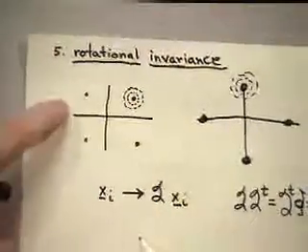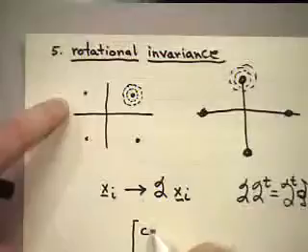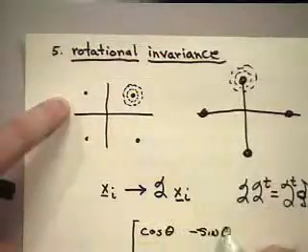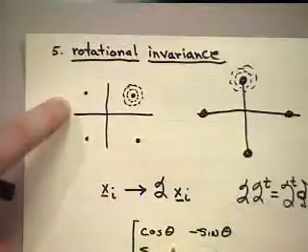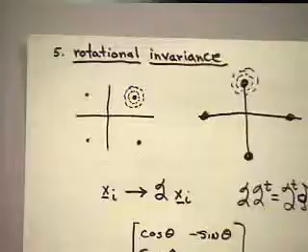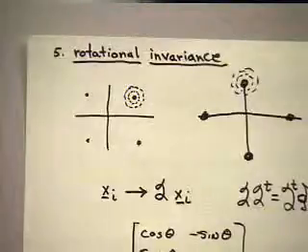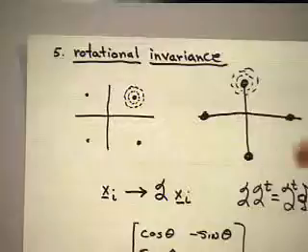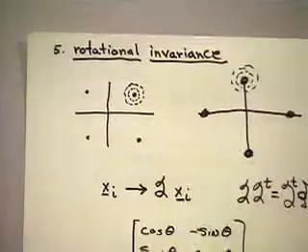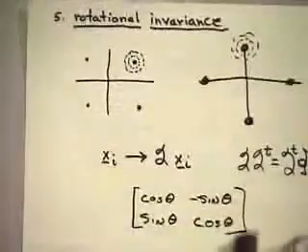And the simplest example of this in 2 dimensions is a matrix that looks like this. Cosine of some angle theta, minus sine of some angle theta, sine theta, cosine theta. This matrix, if you multiply it times its transpose, you'll get a 2 by 2 identity. It's also clearly a matrix that rotates input vectors by theta degrees. And so if you do this, you don't change the probability of error.